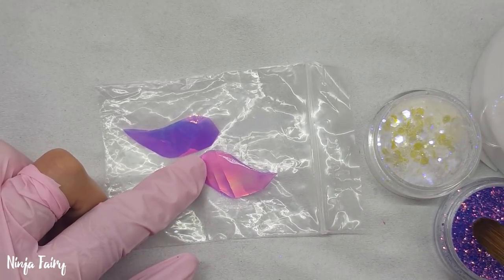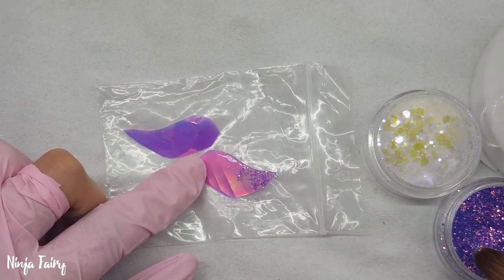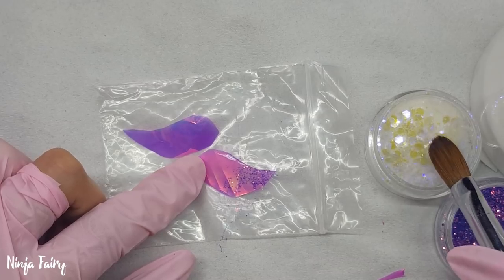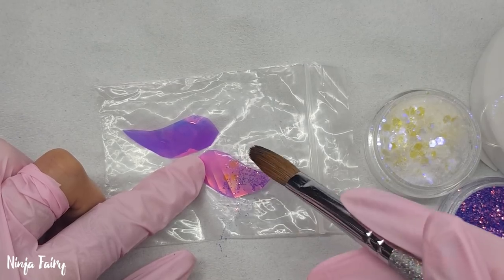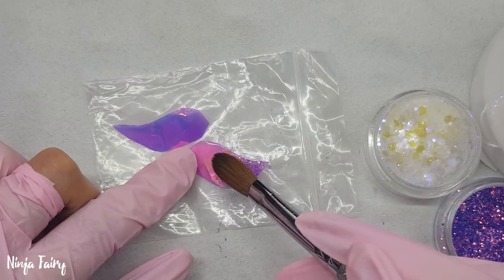So I've just placed my unicorn film onto the top of a plastic bag, like a little small baggie. This way I can work on it nicely without having to worry about it sticking to anything or getting all messy. So I've gone ahead and just applied clear acrylic over one of the sides, and then I'm pressing in some of those glitters to the end.